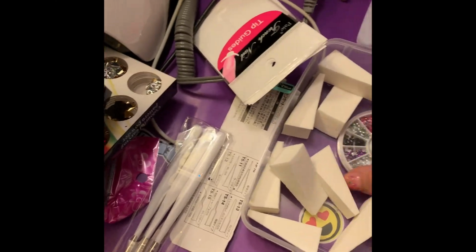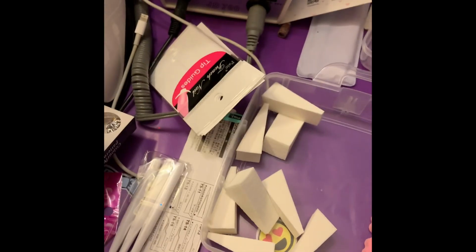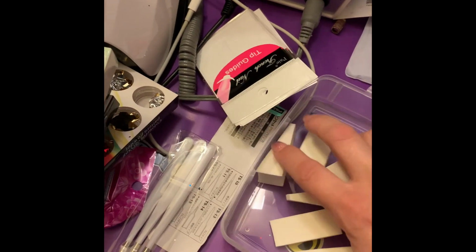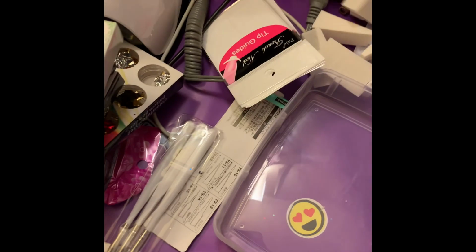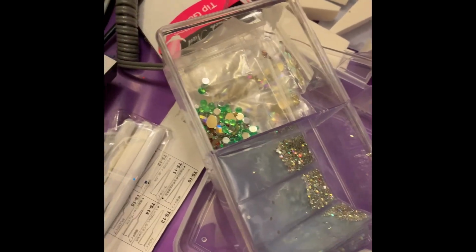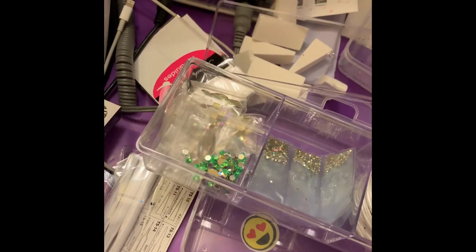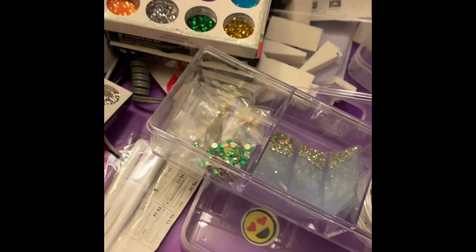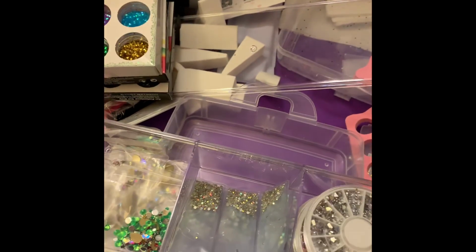They're all plastic gems again, but you know what? I don't really mind. I change my nails so often that they get scratched up. Who cares? Just give me another reason to change my nails. Okie dokie. Put more in here. Or not. I might not, because I probably need to get a new one. This was my gems. Now I have a lot more, so I don't think that's gonna work anywhere. Yeah, it's not. I don't know. I'll figure something out.